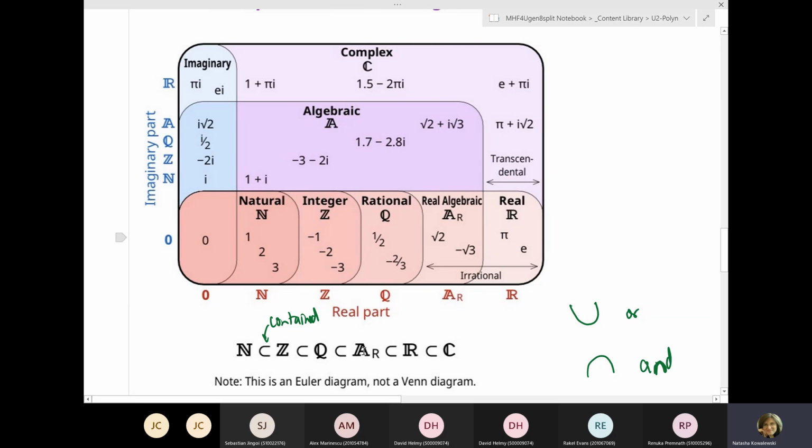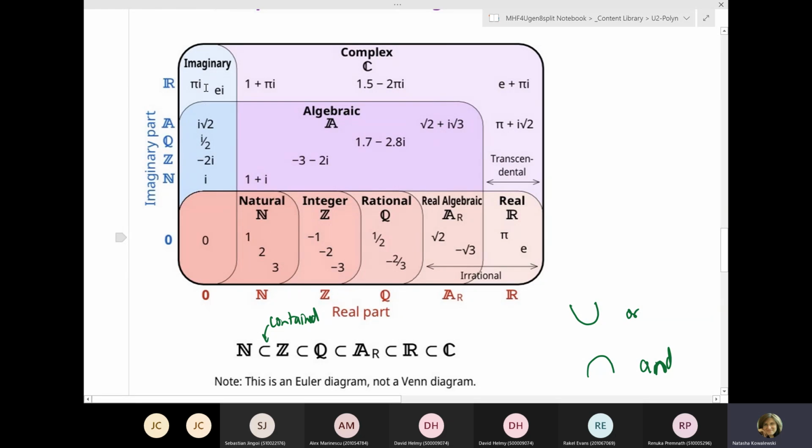So I have here more information than you usually would have seen. We call the numbers beyond rational ones irrational, but there's actually two ways to describe them. They could be called transcendental, the ones that are using pi and e, but also we can call them algebraic. Algebraic because you can do algebra on a number like the square root of a number, and you have decimals that go on forever without a repeating pattern. So those irrational numbers can be broken down into different parts. What we're going to be studying right now is the imaginary numbers. Both could be algebraic or transcendental, right? Because it could have the pi on it.